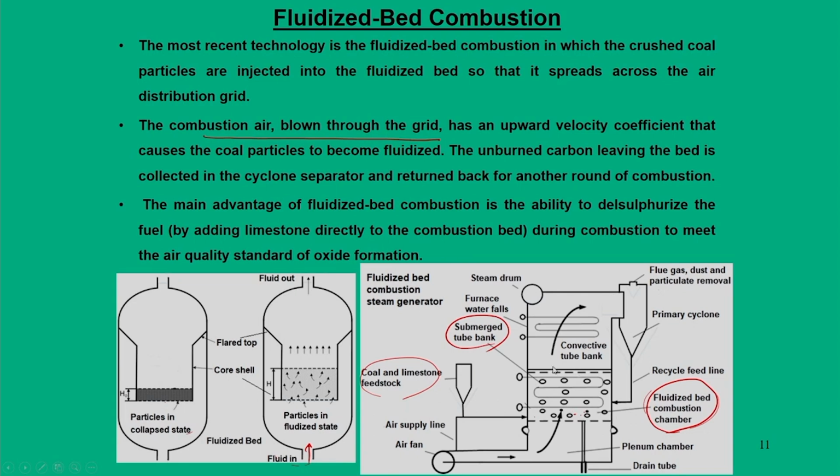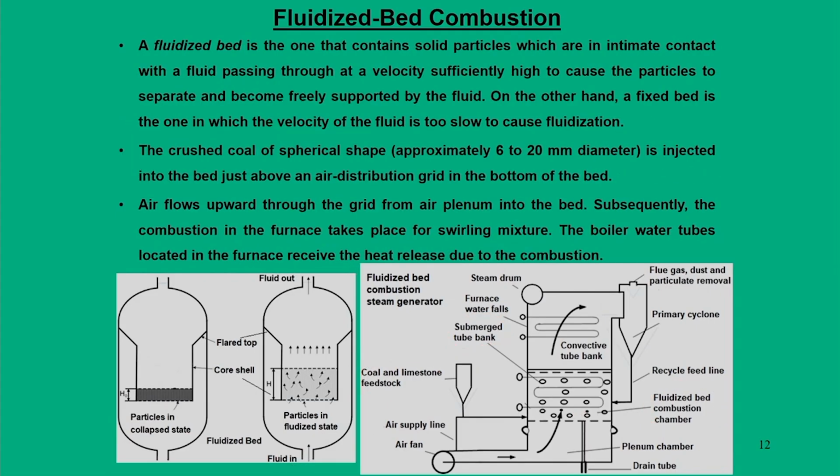The main advantage of this fluidized combustion is the ability to desulfurize the fuel by adding limestone directly into the combustion bed during combustion, to meet the air quality standard for oxide formations. Now, more specifically, when you look at the fluidized bed, here we use crushed coal of certain diameters, 60 to 20 diameter. We also require a plenum chamber, or air plenum, in the bed, and that gives the necessary fluid velocity.